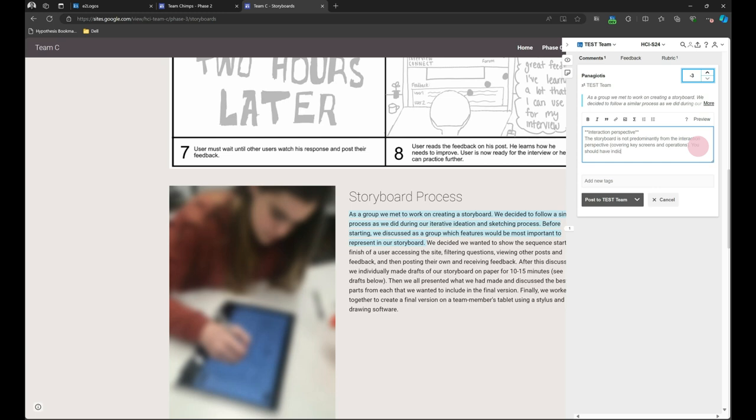Because quality often plays a role and rigid rubrics fail to capture the nuances of different levels of quality in, say, design work, like in this case, the storyboards, we can also customize the score to reflect the quality of the specific group submission. So in this case, let's give 1 point back to the students.